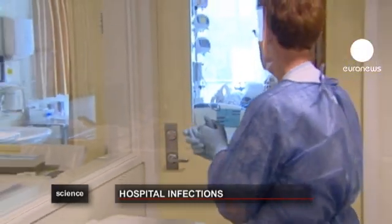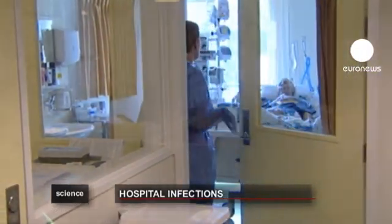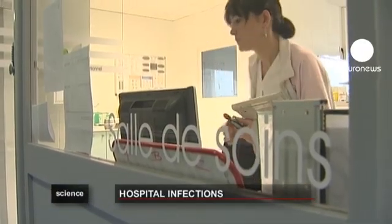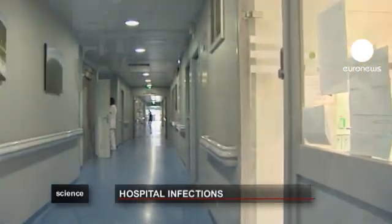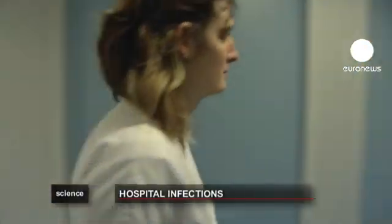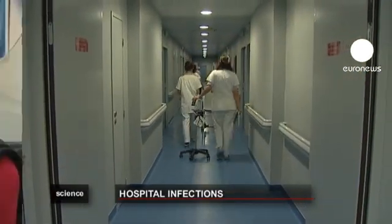For several years, doctors have been all too aware of the dangers posed by superbugs, infections picked up in hospitals. In the UK, it's thought around 1 in 10 people contracts an infection in hospital. These are defined as an infection caught in a healthcare setting which appears 48 hours or more after admission. There have to be at least three factors to define an illness as a hospital infection: an infectious agent, a mode of transmission, and a receptive subject.